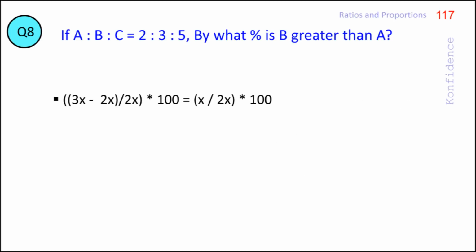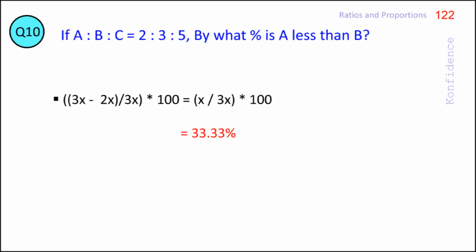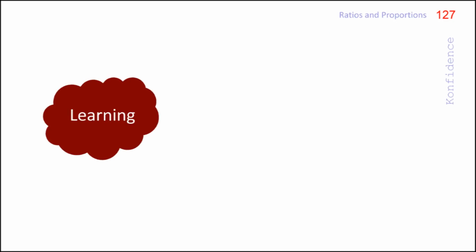The answer to question number 8 is 50%. The answer to question number 9 is 150%. The answer to question number 10 is 33.33%. The answer to question number 11 is 40%. And the answer to question number 12 is 66.66%. Hope you got all the answers right. If not, go back and listen to the whole presentation once again.